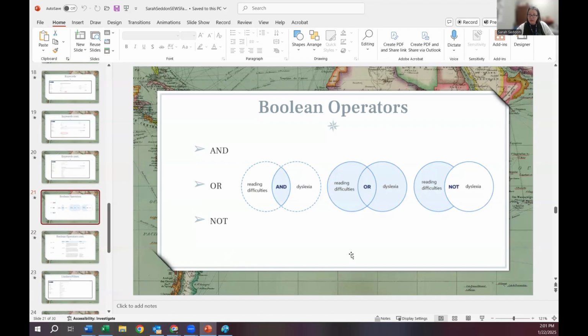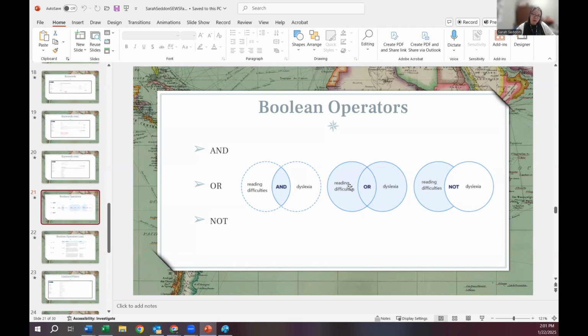And what you do is you are using these to narrow down or expand your searches. So for example, if I were to use the and Boolean operator and search for reading difficulties and dyslexia, what it's going to do is it is only going to search for resources that use both of these terms in them. It has to have reading difficulties and dyslexia.